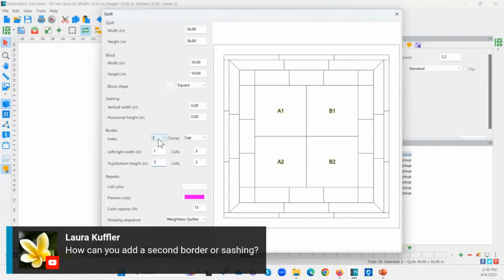So to go back and change border 1 or border 2, just click the index, and now this is the information about border number 1. So if you're like, oh wait, border number 1 is actually sides up, I need to make that change. And then if you go to border number 3, maybe it is the stone. Okay, so whatever this index is, that's the border you're working in. So here we've got up to 5 different options for borders.